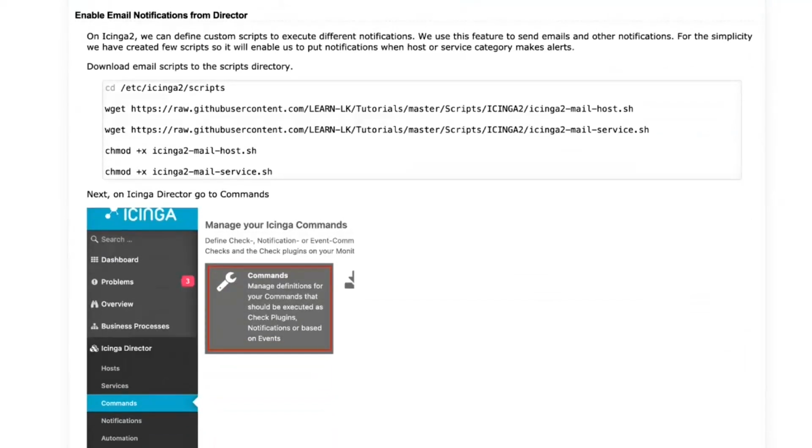All right, so next is the hard part. So these notifications and sending different emails, different transports, they have to be done using specific scripts.